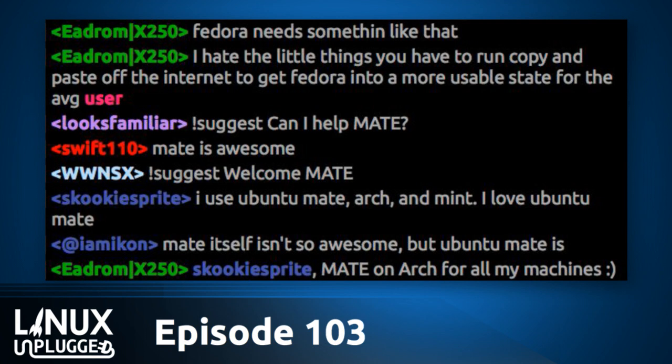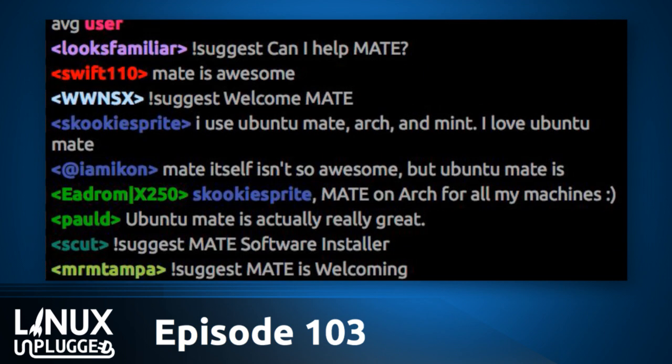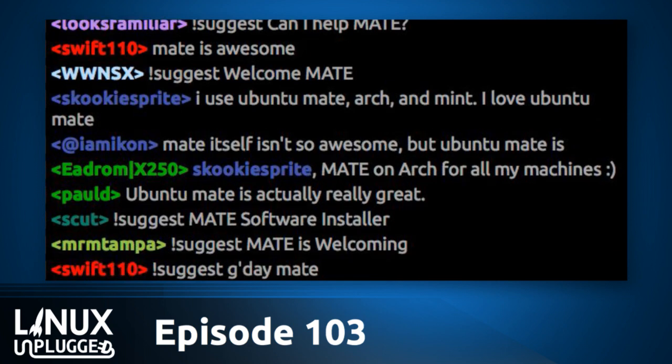But given that people have said they weren't keen on it, I've been out and I've looked at all of the alternatives that are out there. So I've looked at the Deepin Software Center and considered forking that, but that's a bit too much like hard work, mostly because a lot of the comments in the source code are in Chinese, and my Chinese is, well, I don't speak Chinese.